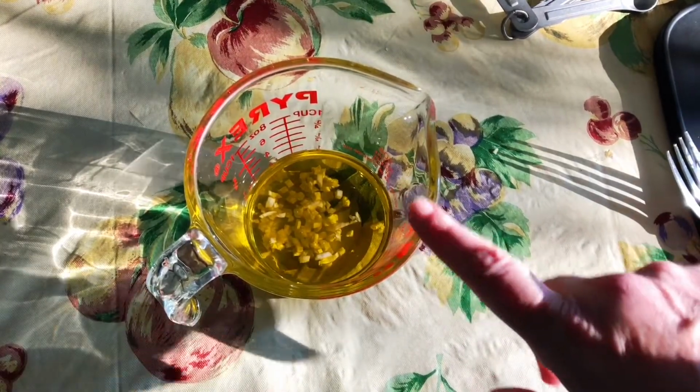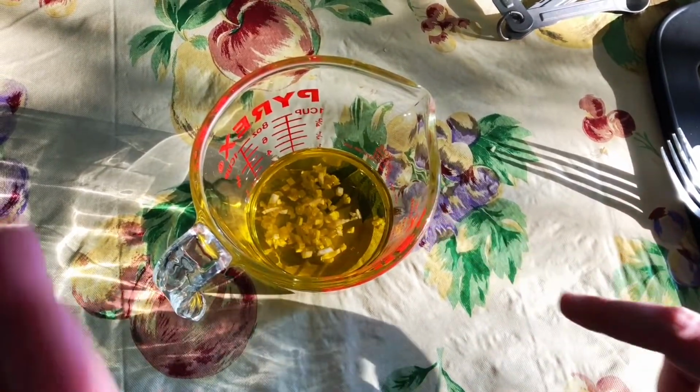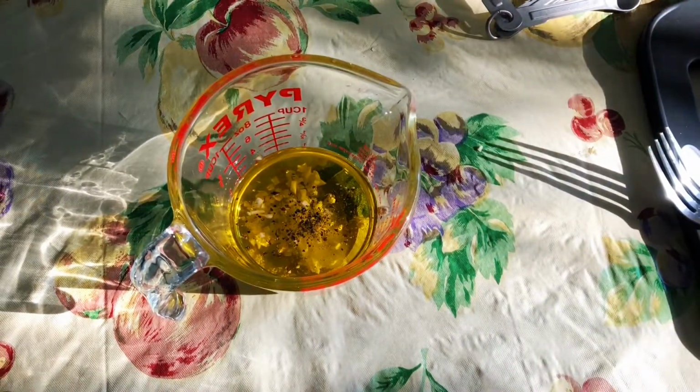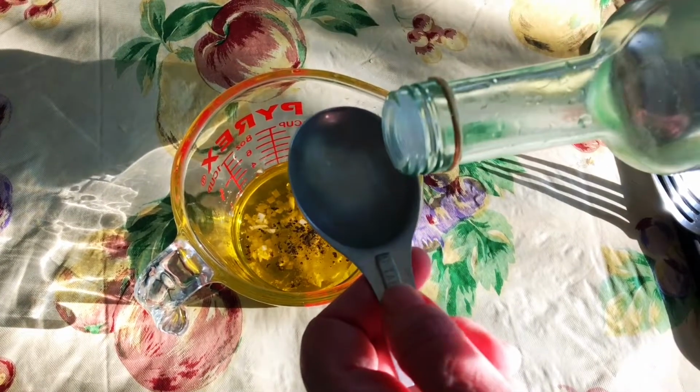Time to make the vinaigrette. I have a 1/4 cup of extra virgin olive oil. I diced up 1 garlic clove. I'm adding some salt, about a 1/2 teaspoon, some pepper to taste. I'm going to add 2 tablespoons of white wine vinegar.